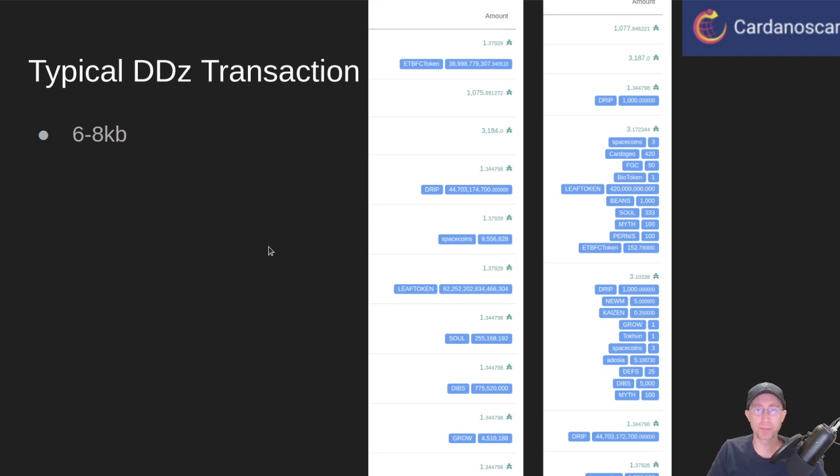Let's dive deep — this is the NerdOut Deep Dive. Let's take a look at a typical dripdrops transaction. There are a whole lot of UTXOs eaten up by the token buckets. On the input side on the left, we have all of these token buckets coming into the transaction. On the output side, we have all those same token buckets at the bottom where the change goes back to, and in the middle we have the three users. This first user just pulled drip, and the other two pulled a bunch of different tokens. Because of all of these UTXOs on the input and the output dealing with all these various tokens, that eats up a lot of the dripdrops transaction space.